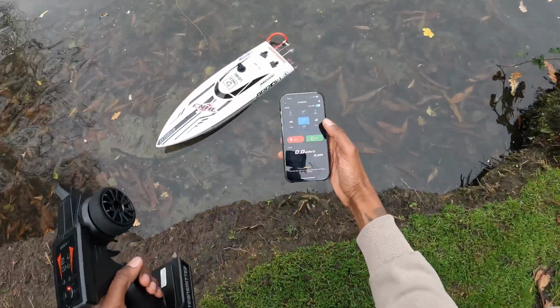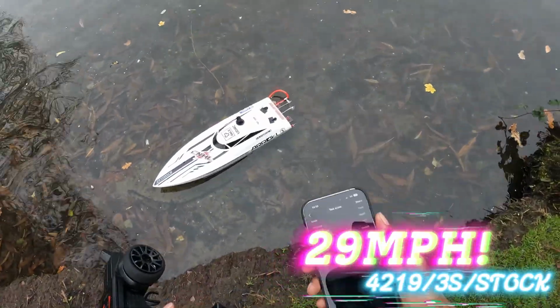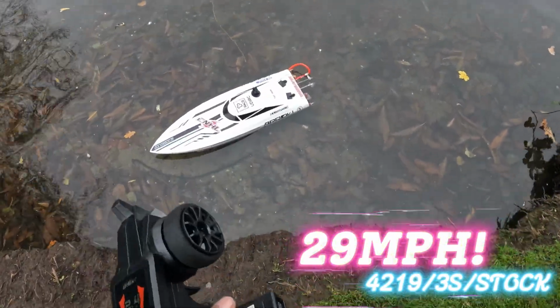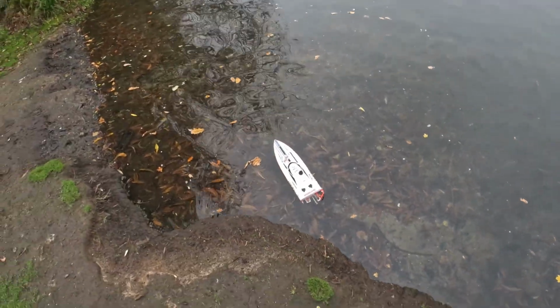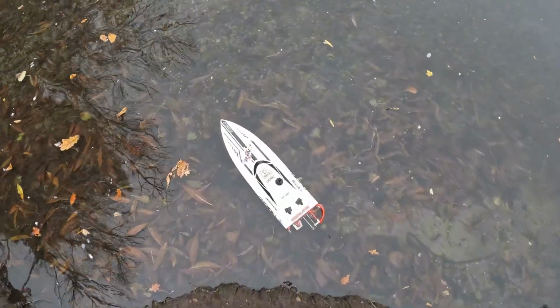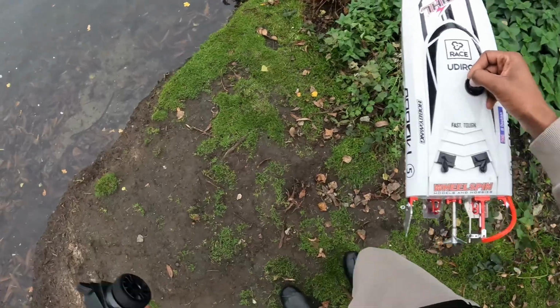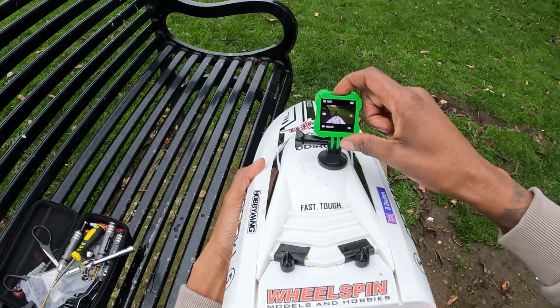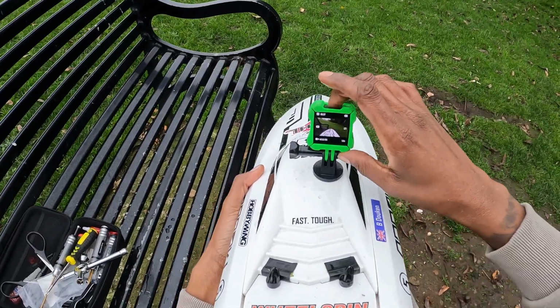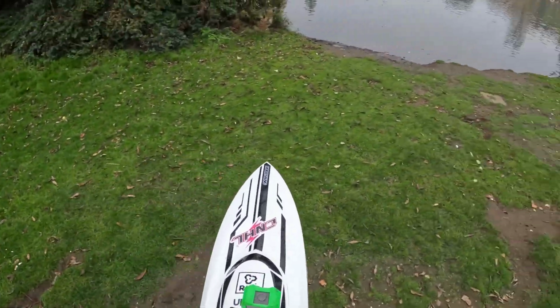Okay, alright, we're ready. Stop, breathe. 29 miles an hour, okay, so 2 more miles an hour with the larger prop. Later on, we're going to get a new ESC, new motor and whatnot, so we'll see how that goes. I'm just going to give it a little rip around and finish the video off. A little DJ action too, so let's get him going, get a little bit of on water action.